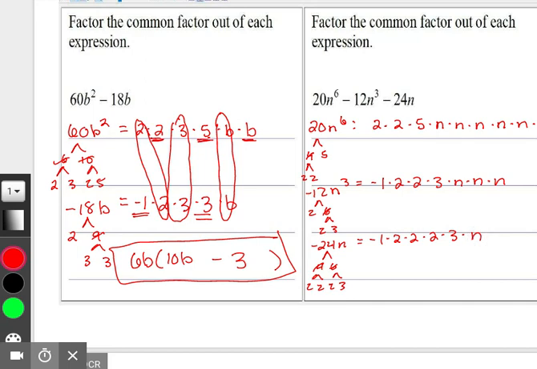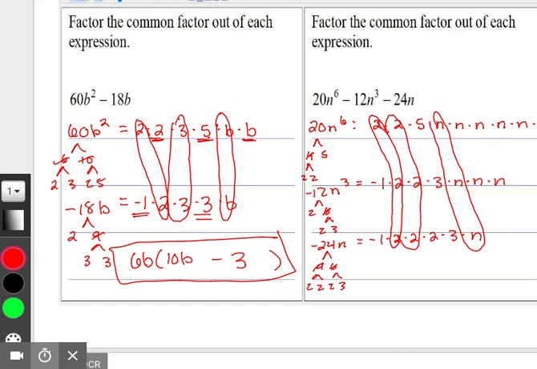Now it's got to be in common in all 3. So for this one, we have a 2 in common. We have another 2 in common. And we have an n in common. So my greatest common factor, 2 times 2 times n, is 4n. From the first one, I have 5 n to the 5th left over. The second one, I have negative 3 n squared, so minus 3 n squared. And for the last one, I just have negative 1 times 2 times 3. That would be negative 6. Okay, and that would be my factored form.